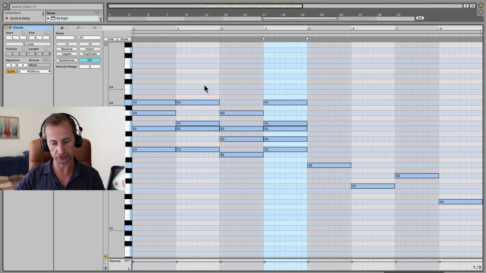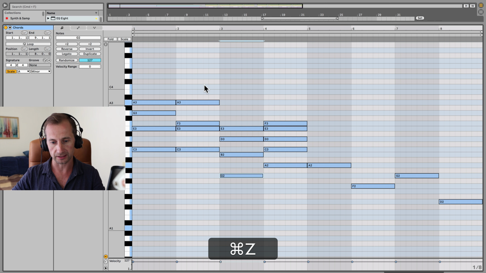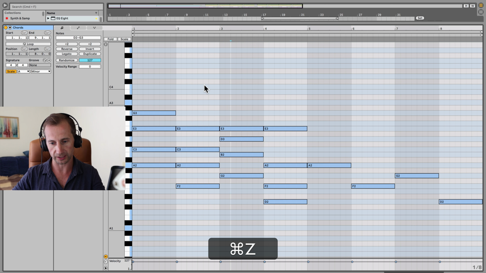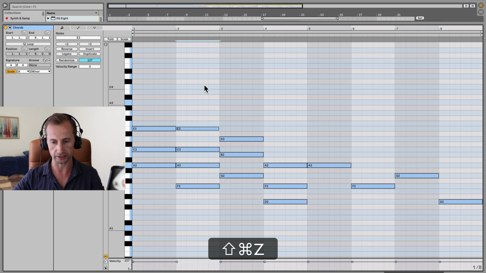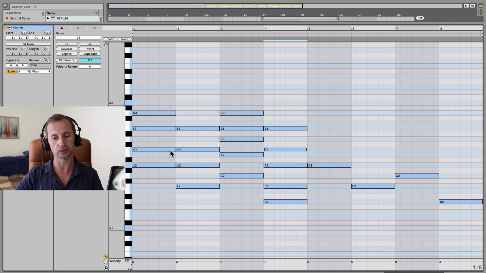Now, the next thing I'm going to show you to do is I'm going to take all of these back down to where they were before. It's called chord inversions when you change the order of the notes. So we'll get to where we added the sevenths in. There we go. And now what we're going to do is add some sus4 and sus2 chords.